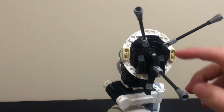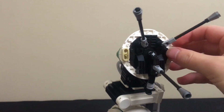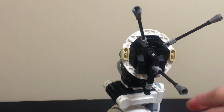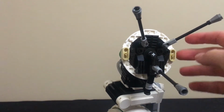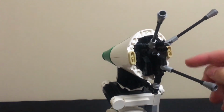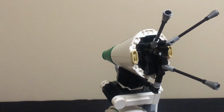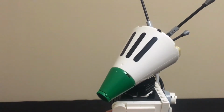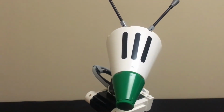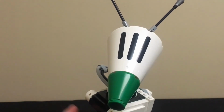It's fine. I like the way that they build this sort of black, I want to say top or lid to his head. I think that that's cool. It definitely makes it look a little more filled in, even though the inside is almost completely hollow. They just connect it with two of these tan pieces right here. And then the front of his head really is nothing special, just the three black lines they use to represent his eyes.